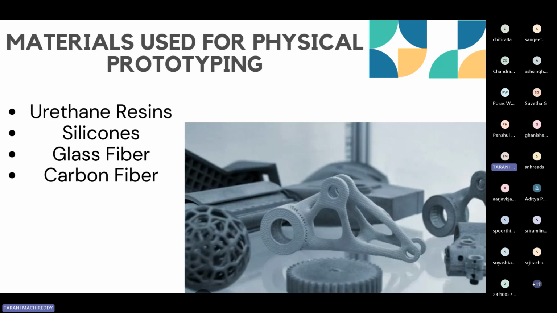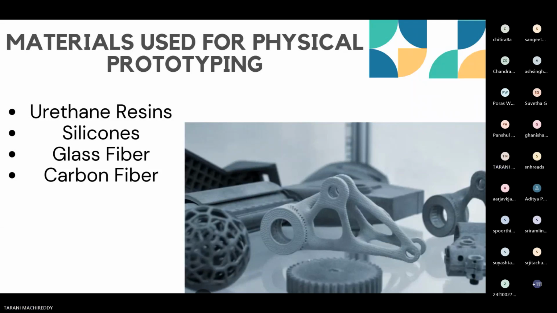First come the urethane resins. These urethane resins are a thermosetting polymer that is typically poured into molds to make prototypes.